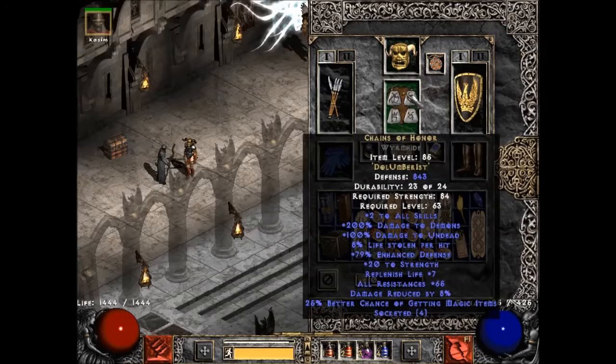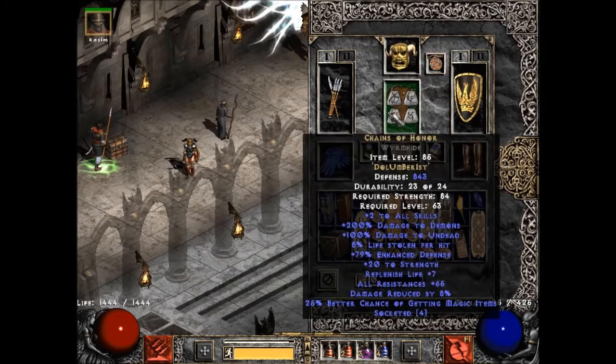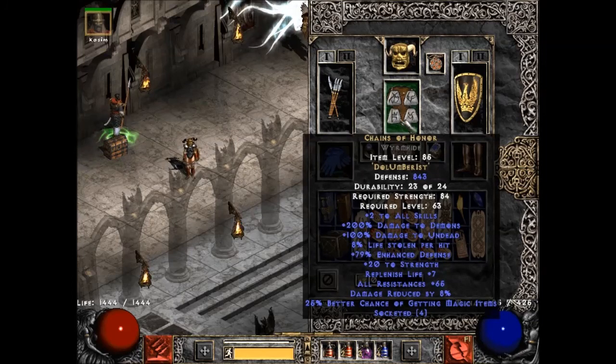I use the Chains of Honor. Its skills are damage, and this basically has everything you would want almost. Damage to demons and undead. Now, if I'm not mistaken, the enemies in the Chaos Sanctuary that have lightning immune before conviction are undead, so you do use that damage to undead a fair bit. Lifesteal is great for this build since it's close range.